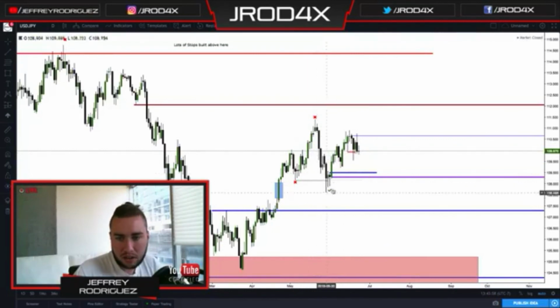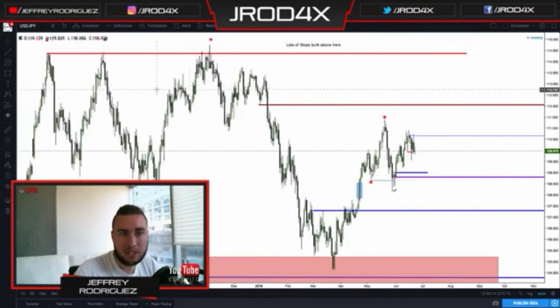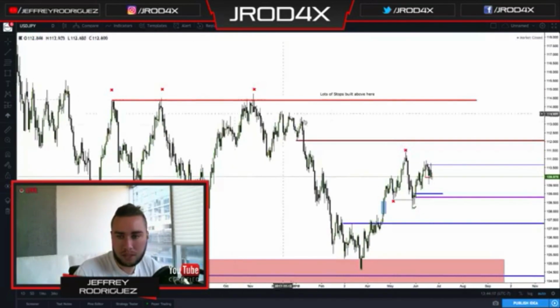After clearing out the liquidity below this low, I was initially thinking, since dollar index is going to continue pushing higher, this is what I was thinking last week, that dollar index was going to continue pushing higher, and since UJ had already taken out the liquidity below this low, I was thinking we're going to come back above this high, potentially back above this triple top back here.